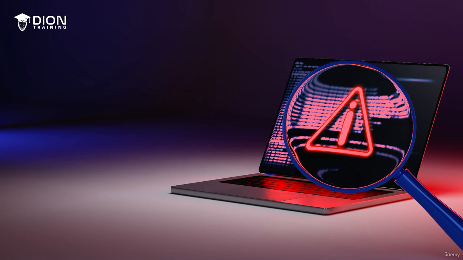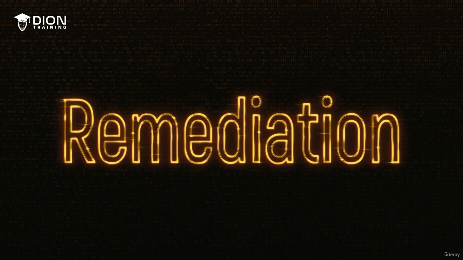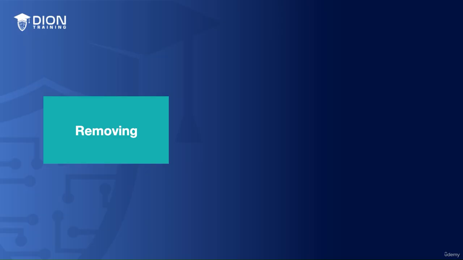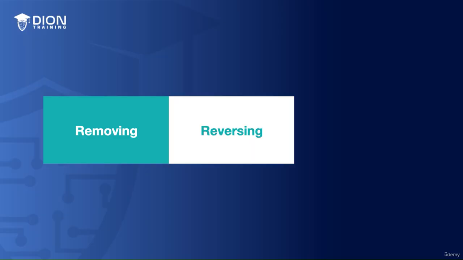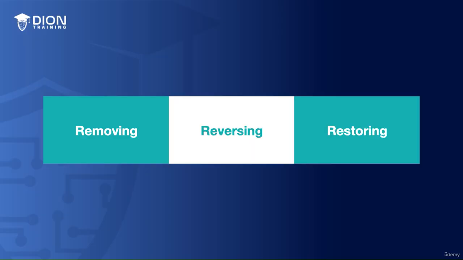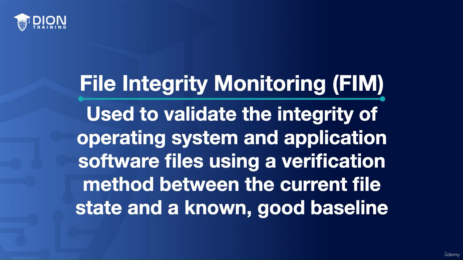Endpoint detection and response solutions also provide your security teams with the tools required to investigate threats. These tools can include detailed timelines of endpoint activity, forensic data, and other information that can determine the nature of the threat, its origin, and its impact on the system. The sixth and final step is remediation. After a threat is properly investigated, the endpoint detection and response solution can help with remediating a given threat by removing malicious files, reversing changes made by the threat, and restoring the affected systems to their normal state using a secure baseline.